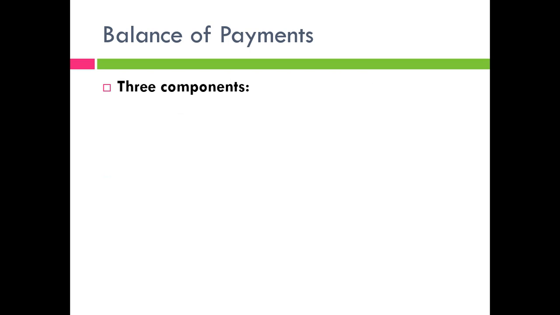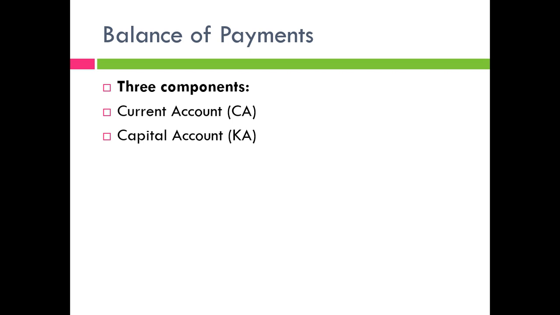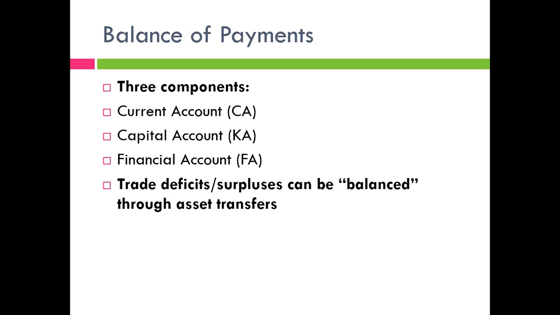So three components of the balance of payments are the current account, CA, which is closely tied to exports and imports; the capital account, which a lot of times I use the term KA, and you'll see that in economics; but what's really more important is the financial account. The capital account keeps the name, right? But years ago it was split into two parts. The financial account's actually much larger. And so those are kind of used interchangeably. It's either KA or FA or KFA, but the correct name is financial account now.